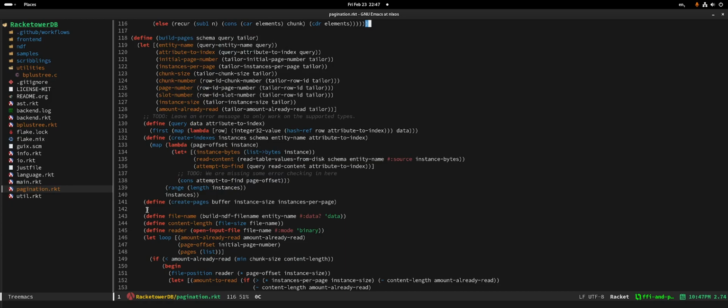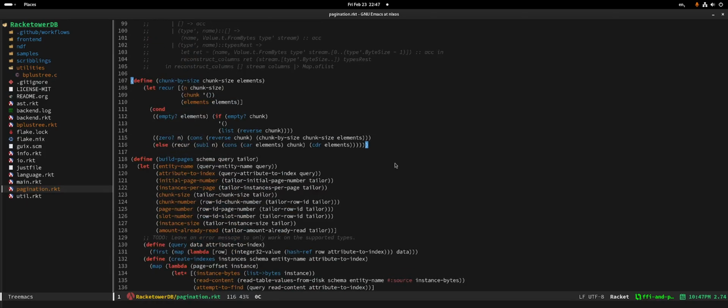Okay, by the way, that function does absolutely no error checking whatsoever. In regards to what? The chunk size, at the very least. It's not checking that it's a positive integer. Yeah, it should. But you can do that with a contract anyway. Who cares? It's not checking that the elements is actually a list.